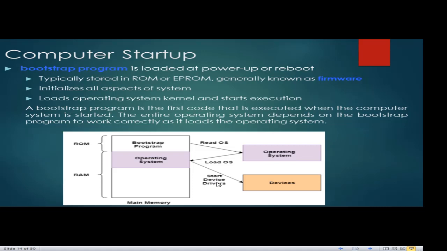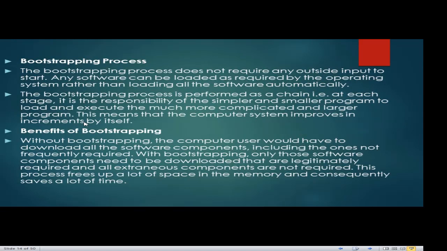Okay, so let's say for example, your mouse, your keyboard, when you pull that out and then you turn on your computer, the operating system through the bootstrap program will tell you, hey, your computer detects that your USB or your mouse or your keyboard was not successfully connected to your system. So that is the role of the bootstrap program.